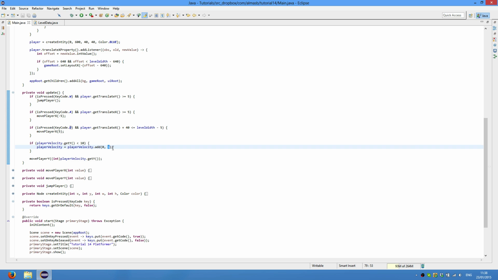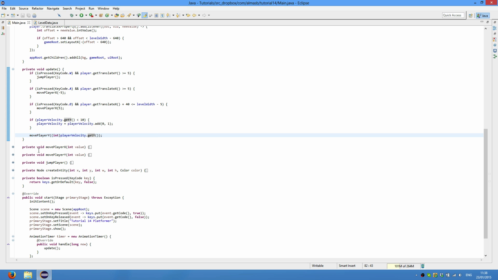So 1 is basically acceleration in the y-axis. Then we move player Y by the Y value of the player velocity. So basically Y coordinate is controlled by the application, whereas X coordinate you control yourself.